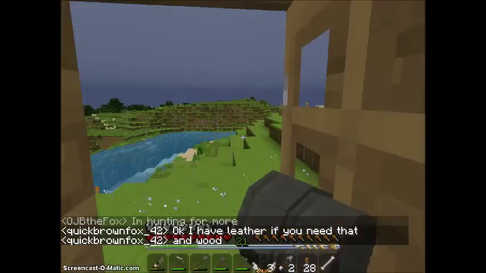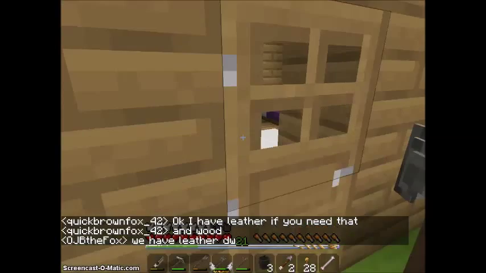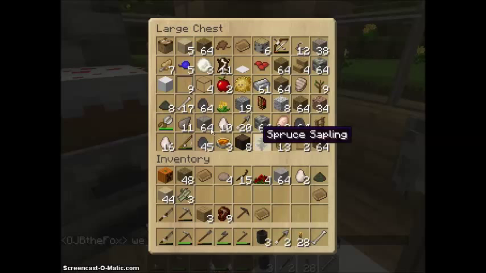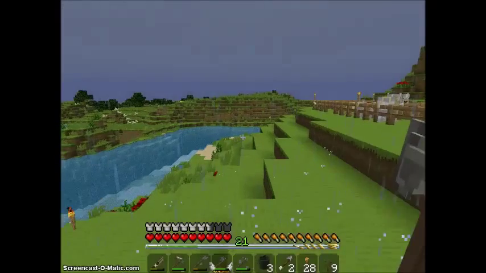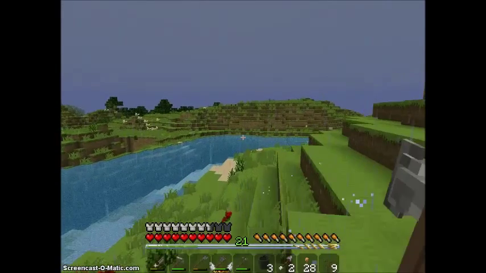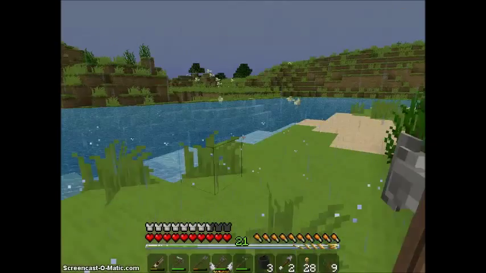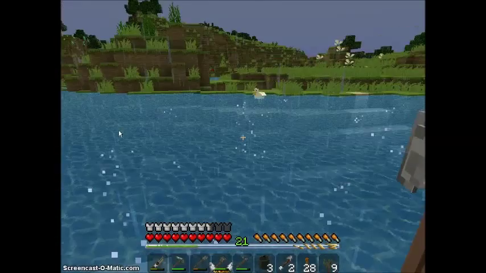Actually, I think I am going to just make a quick run out for a little more wood. Where is my sapling? Oh, it's a spruce. Oh, there we go. I'll put that back. I really need to make another chest, but like I said, I'm short on wood. So, as you can see, the rest of this looks pretty much the same. There's still a few chickens.